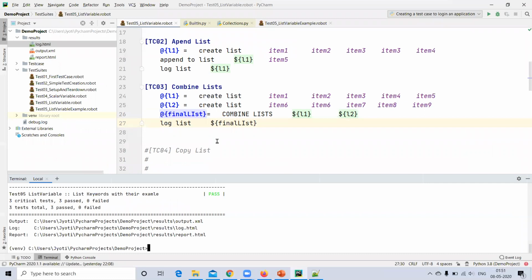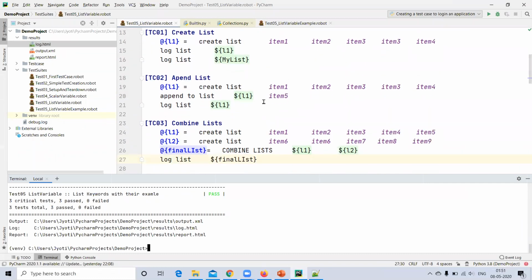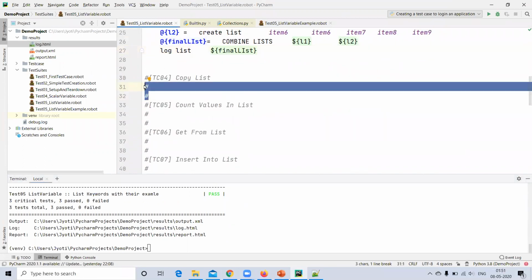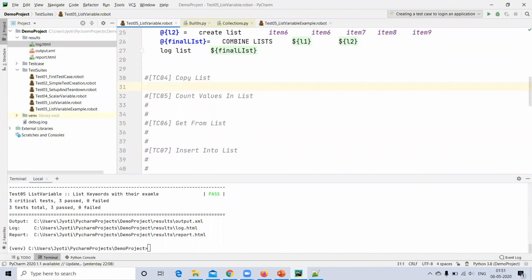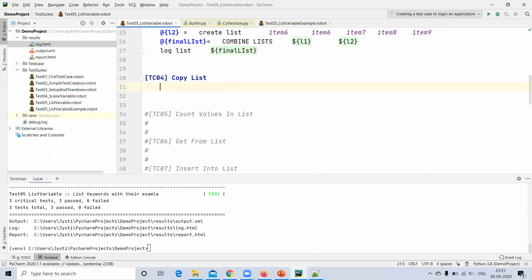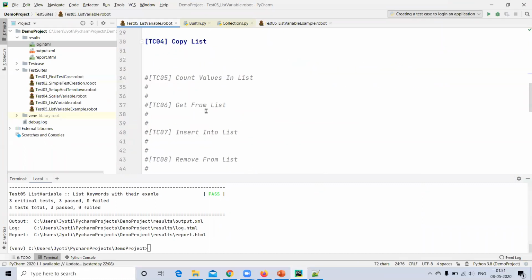Okay, so I have covered the create list operation, append list, and combine list. Now come to copy list. Sometimes in our scenario we need to copy the list into some other variable. So here we will see how we can copy a list into another list variable.